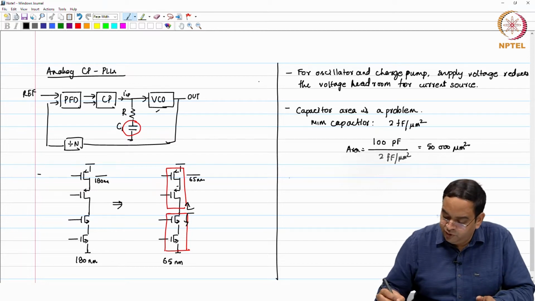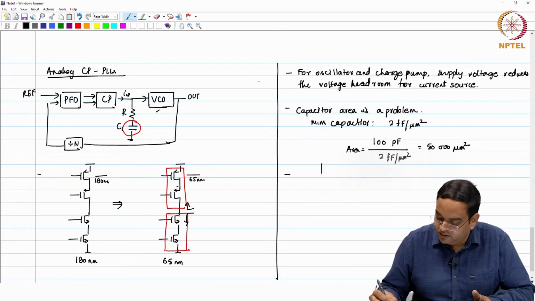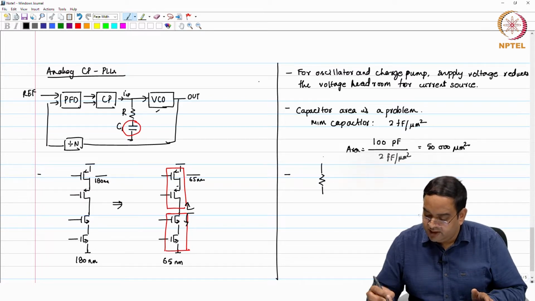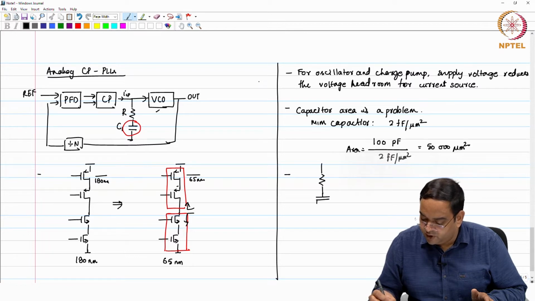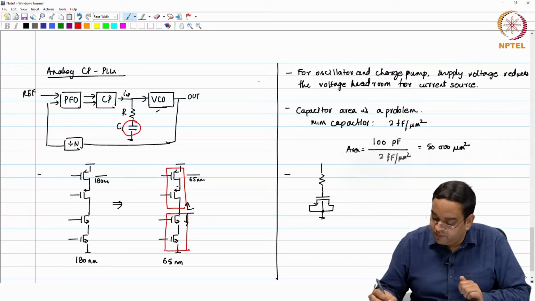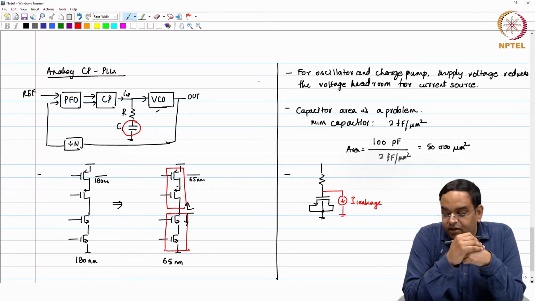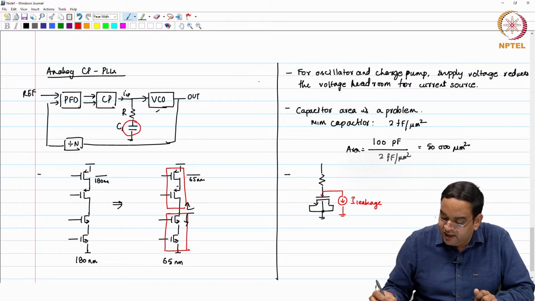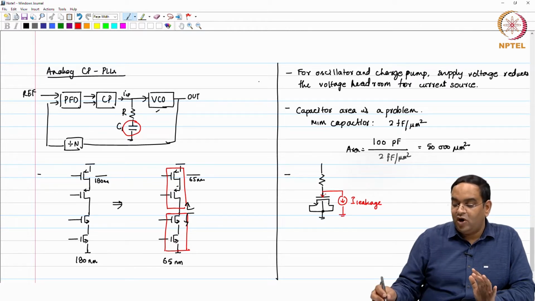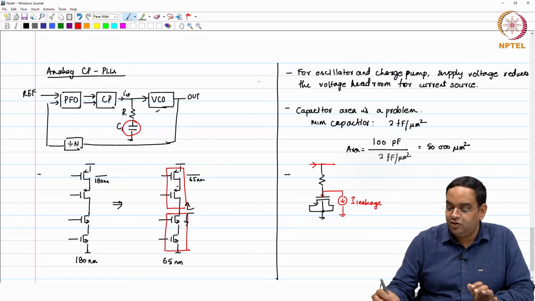Okay, now the substitute for this capacitor is using a MOSFET. So in place of using a MIM capacitor, metal insulator metal capacitor, someone says, okay, if the density is a problem, I am going to use a MOSFET which also scales down with the process. This particular MOSFET has a real problem: it comes with a current leakage. Okay, and what is this I leakage? This is the gate current leakage. So I'm just modeling the MOSFET used as a capacitor with a leakage current. Okay, this is your loop filter which you have.